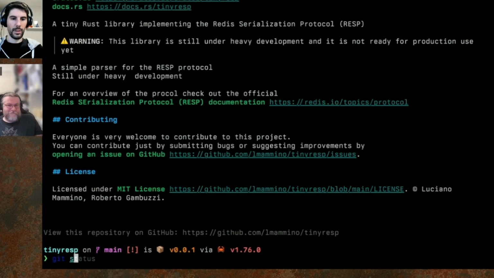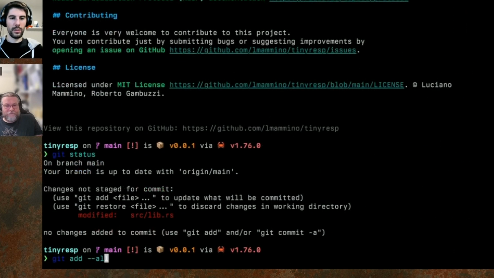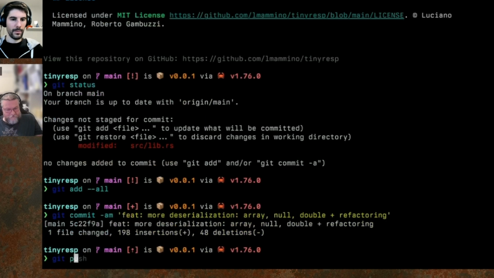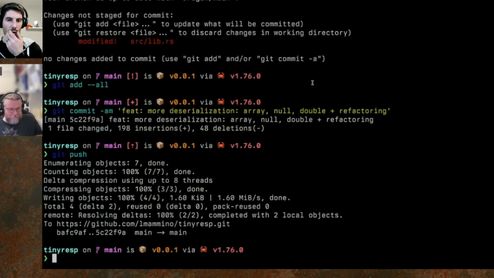I'm going to do a quick commit: implementation of array, null, float and double, plus refactoring. Okay, so you can find all of that.